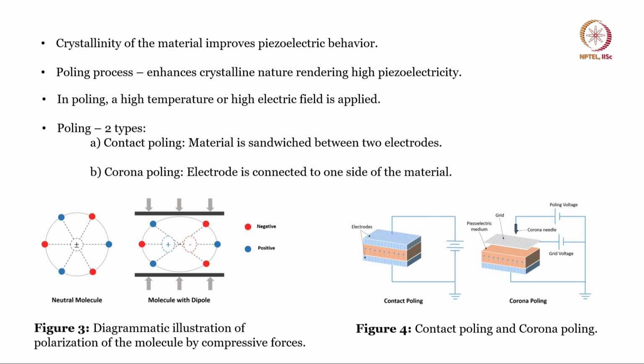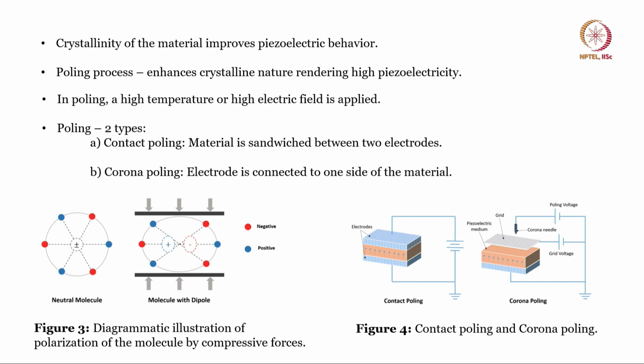Next coming to the crystalline nature of piezopolymers. Any polymer, in order to exhibit piezoelectricity, must possess crystalline nature. Crystalline nature helps in orientation as well as complete polarization of the material to improve the piezoelectric power. This crystallinity of any polymeric material, or in general any piezo material, can be enhanced by a process of poling. Poling is a process wherein the piezoelectric nature of the material is enhanced by subjecting it to a high temperature and high electric field.